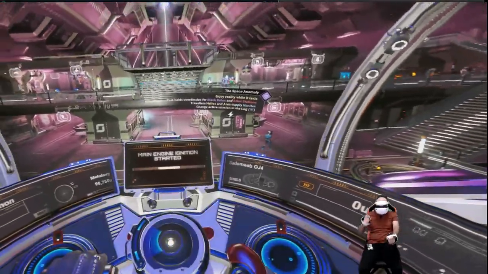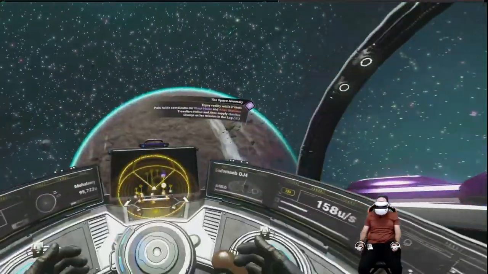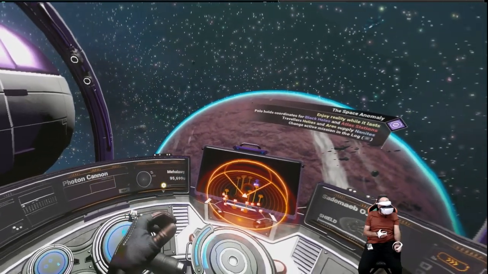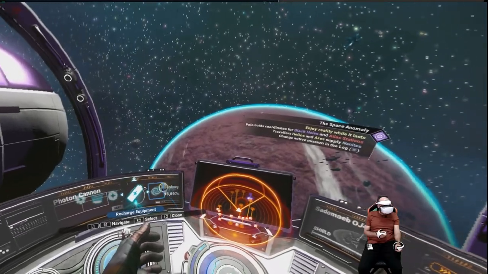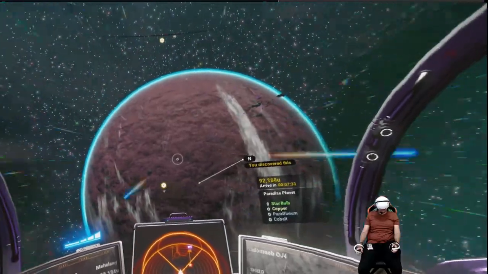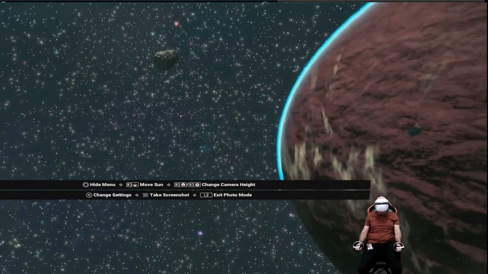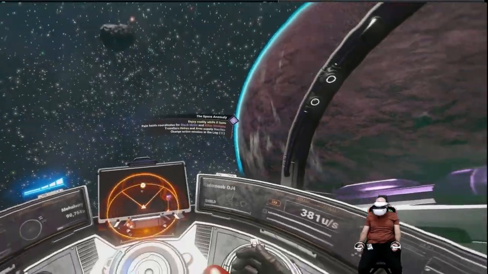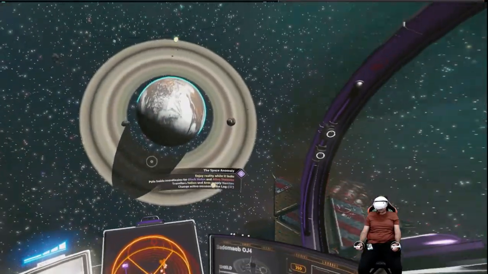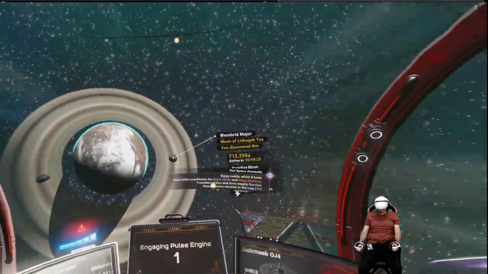And the good thing about explorer ships is that they have a very nice, beautiful view as... oh, there is no photo mode now. Okay, very nice, beautiful view. Photo mode in VR is still bugged. They have an extremely nice, beautiful view that you get from the other exotic ships.